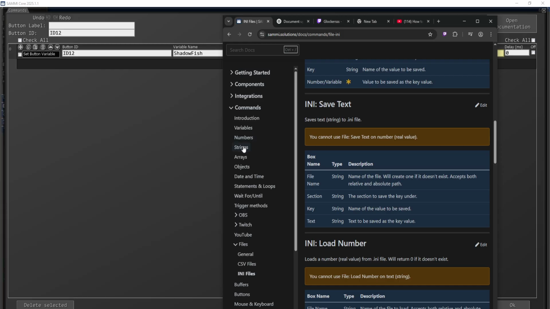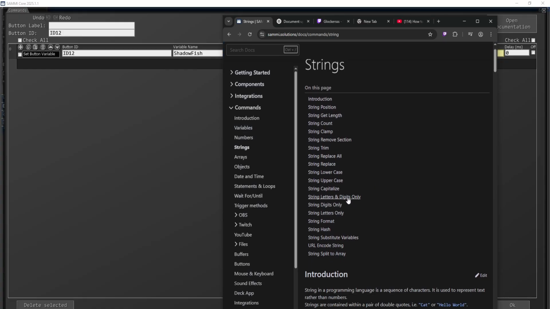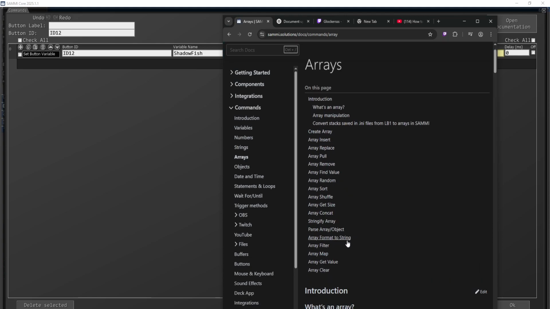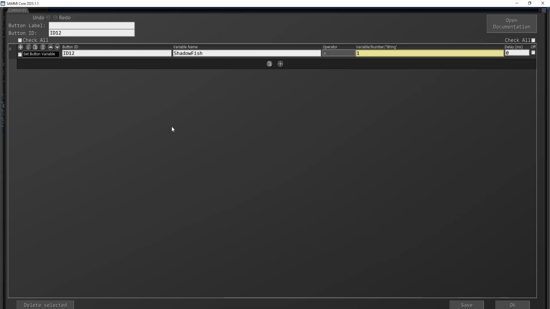So for now, we're going to try this other way where we do array format to string. And then we'll pull it from the other direction.